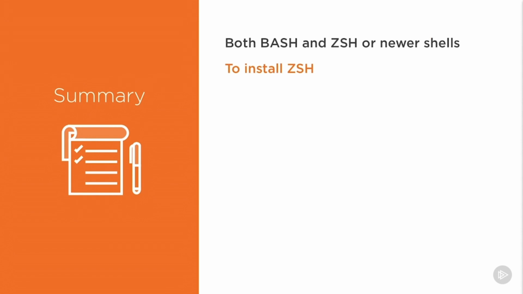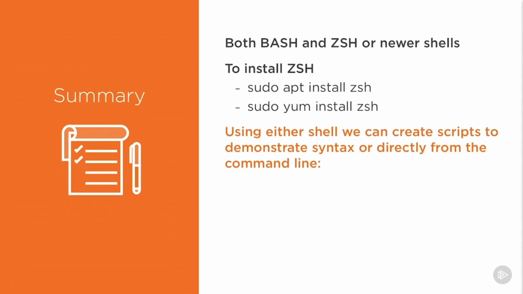We had to install ZSH. Now to do this on our Ubuntu system is using apt install zsh, and of course then using yum if we're on CentOS or Red Hat based systems. Now we can use either shell, and we can work directly at the command line or within scripts. When we're working within scripts, they're great for repeatability of commands because, of course, then they can be run many times across different systems, and they're going to be both reliable and repeatably correct.